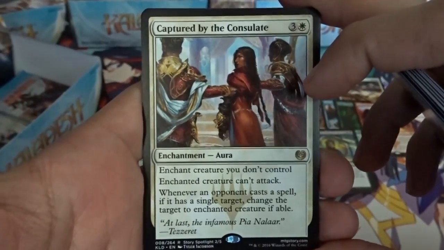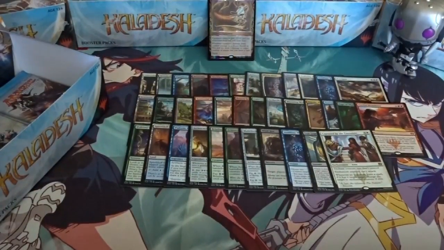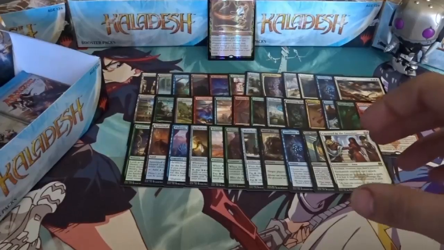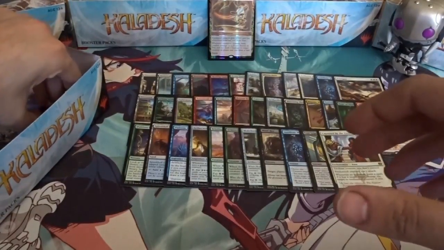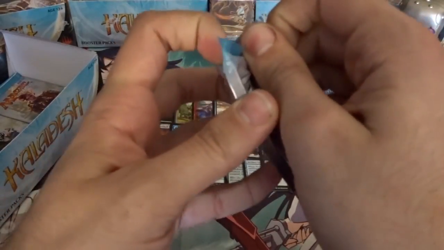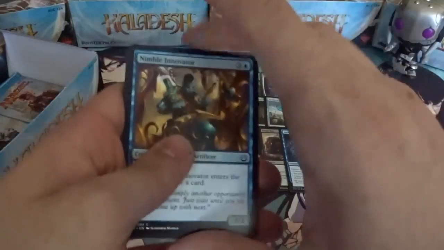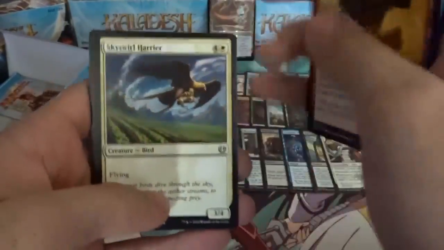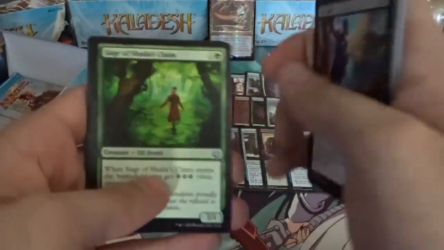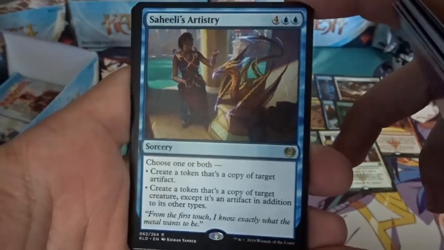Captured by the Consulate. Also, a lot of people misread Lost Legacy. I did the same thing. I kind of started reading it and then stopped halfway and said, wow, so they can draw up to 4 cards. I don't know about that card, but, you know, reading the card explains the card, so I gotta read it all the way. And it's just from the hand. Worth playing as a sideboard tool.